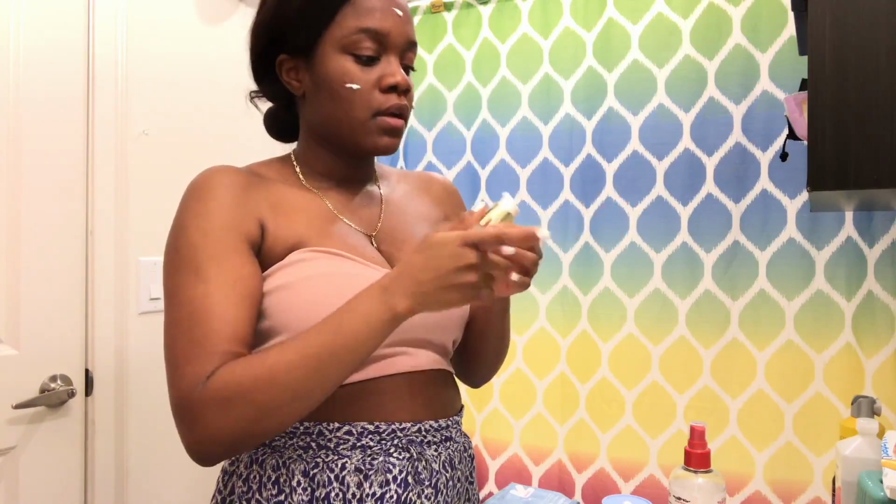and you just open it and squeeze a little bit there, and then you just rub it in to your skin like that. They always say it's good for your skin, if you're using moisturizer, to push it up. So push your skin up when you put your moisturizer on, guys.